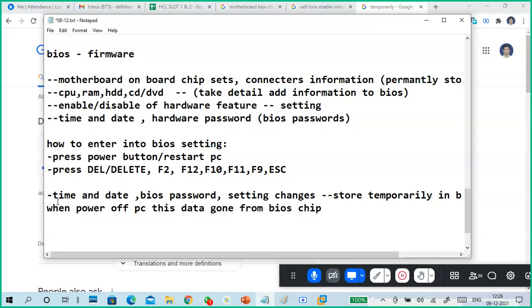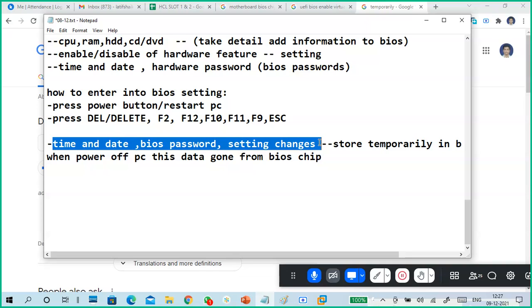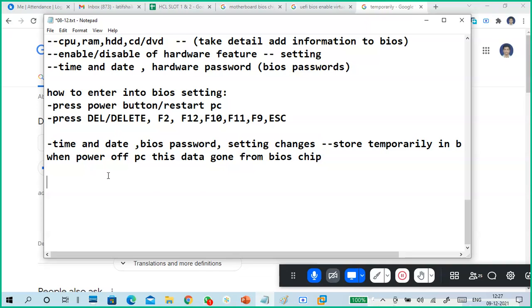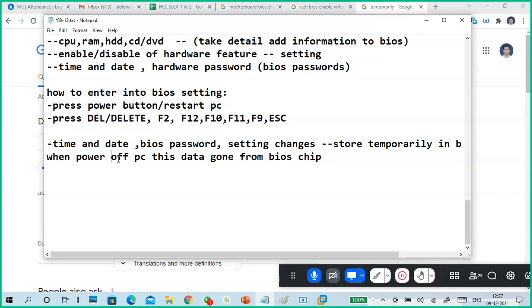So what to do? Time and date, BIOS password, setting changes are temporary in the BIOS. If you power off the PC, the temporary data is gone from the BIOS.